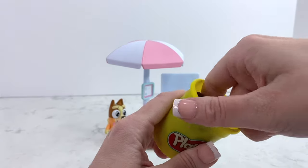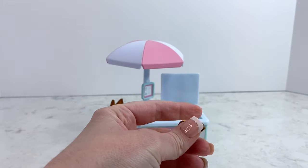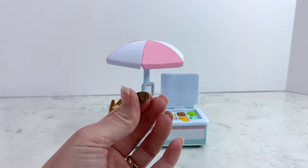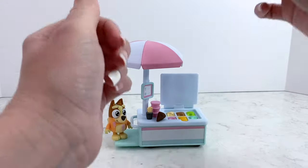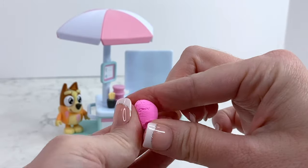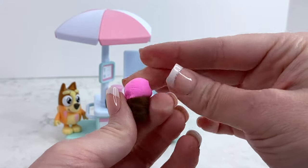I'm just going to open this up. I'm going to use some brown to make the cone shape — just use a little bit here, roll it, kind of get it down into that cone shape and break it off. There we go, so there's our cone. I'm going to lay it up here and then I'm going to use some pink Play-Doh to make a big ball of strawberry ice cream for my cone. Oh, I think that looks perfect — we can never have too much ice cream on our ice cream cone, can we?